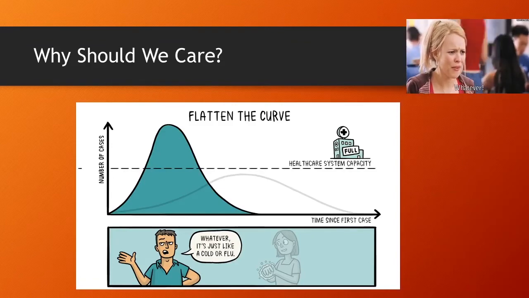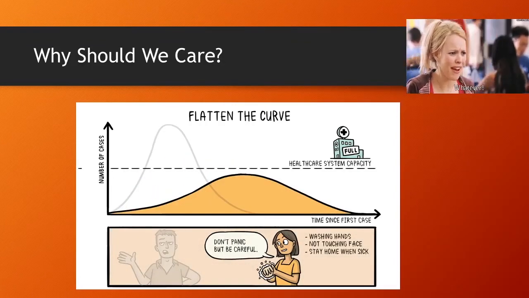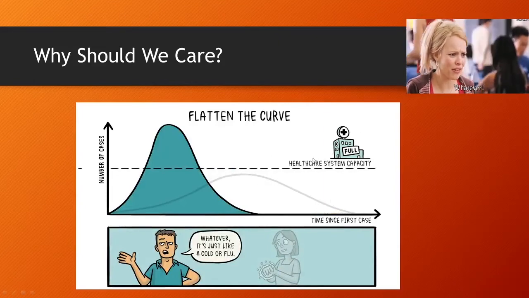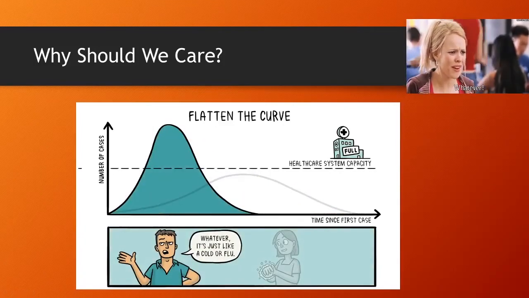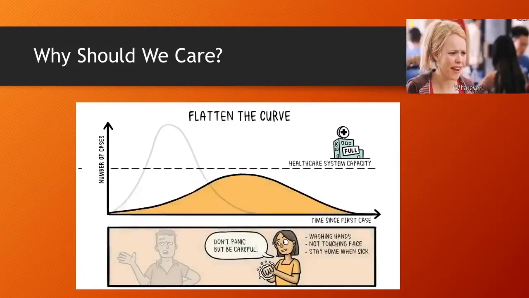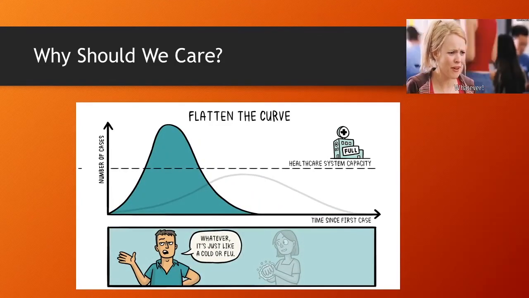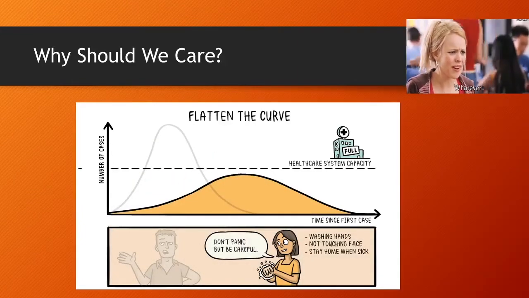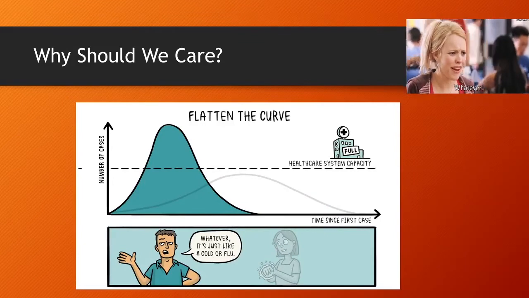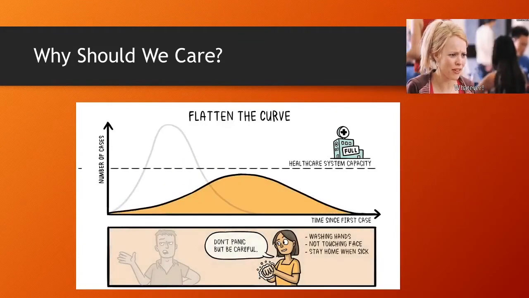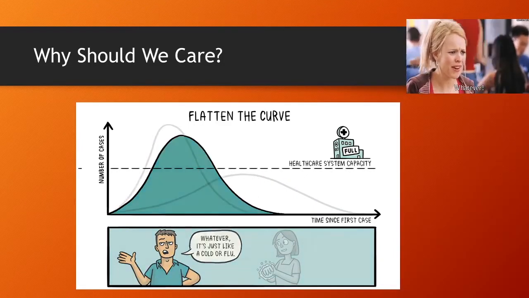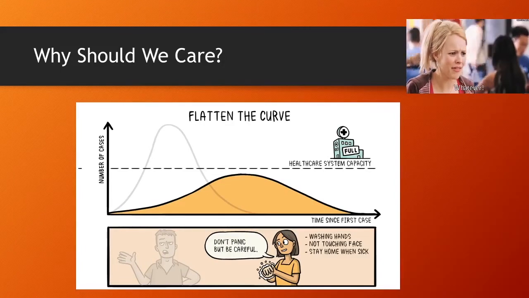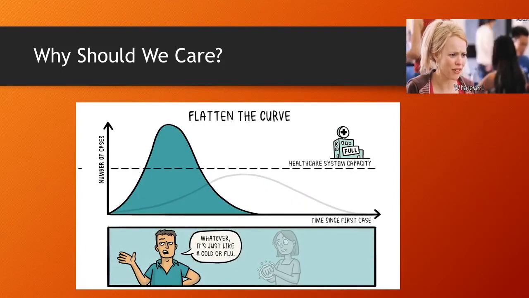So why should we care? I'm sure you all heard on the news this whole flatten the curve thing. And although you might be kind of annoyed hearing it because you've heard it so much right now, it is a really smart thing to do. Essentially, the problem is if our healthcare system becomes so overburdened with patients that require care because of COVID-19, then eventually there won't be enough beds, enough healthcare workers, enough equipment, enough medicine, what have you, to be able to treat the patients who would survive otherwise.